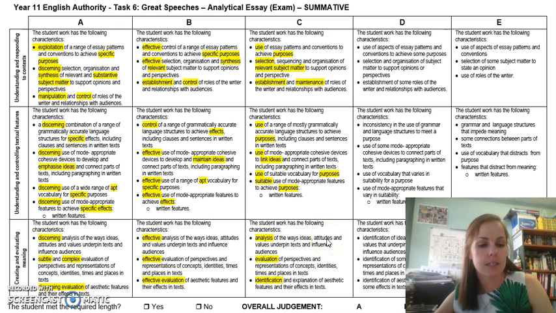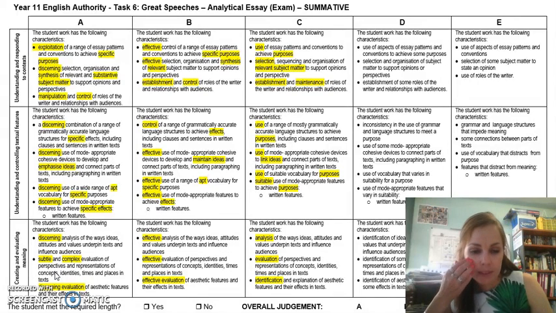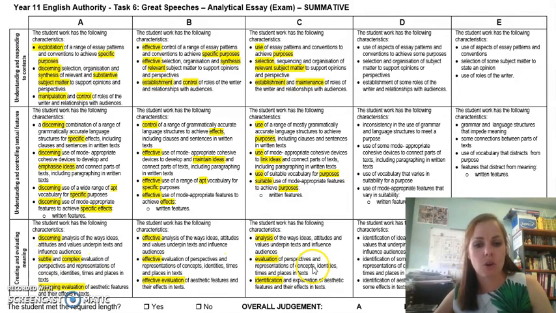attitudes underpin the text. The second dot point is a subtle and complex evaluation of perspectives and representations of concepts, identities, times, and places in text. So this is looking at your overall links to thesis, making sure that it's clear in your quote analysis and that the device informs these representations. So to get an A, it's subtle and complex, B is effective, and then C is just an evaluation of them.